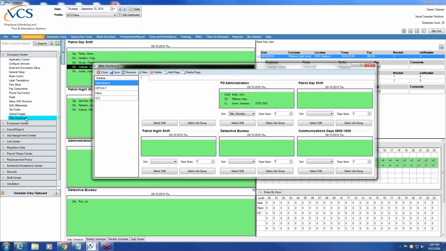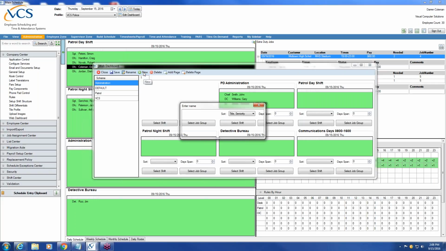And so, just like we had to create a profile in the desktop version, we're creating profiles for the web version. Now, because the web portal was designed for basic users and supervisors, we're not offering as much customization here. We're trying to keep it simple. So I will click on the New button, and I will create a profile with the same name that I used for the desktop.